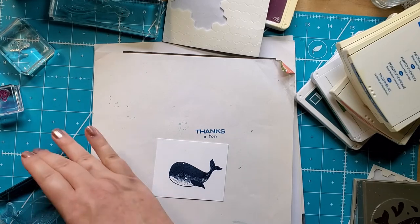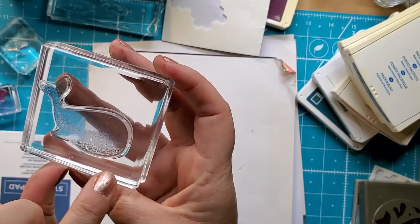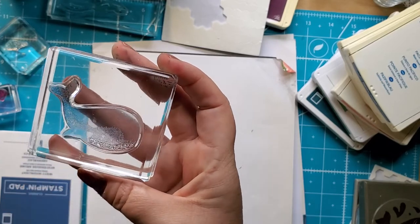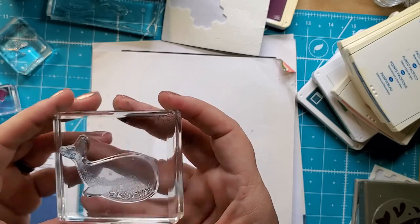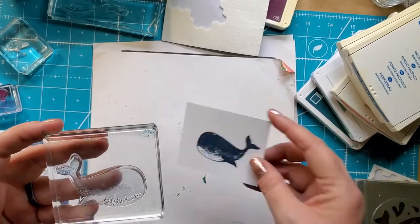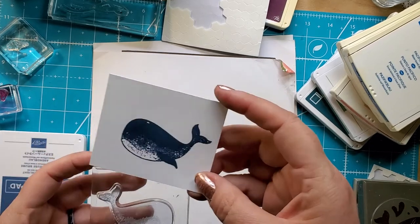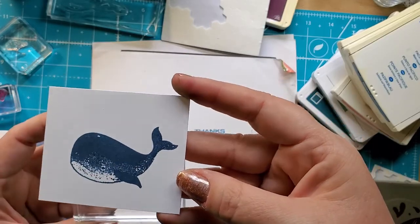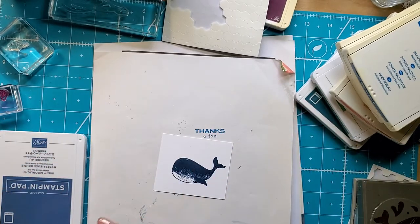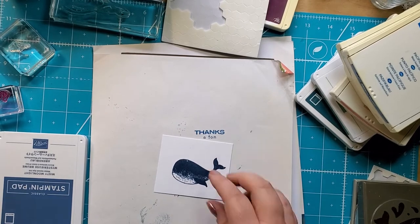Basically, the way it's cut, it's probably a laser cut. It's cut at different densities, I guess, of spaces between, for the ink to get in. So the ink is thicker here and then it thins out, so that you have basically an image that has so much dimension. Really, I just love it. It's really awesome. I love it so much. Okay, so we'll set that aside.